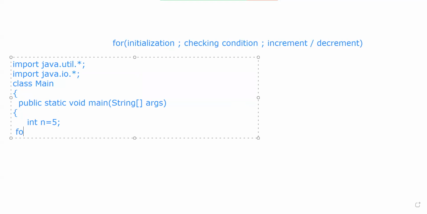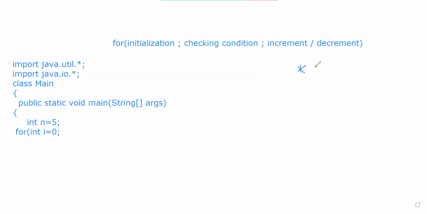Again, I'm going to initialize as well. So for, we know that initialization is the first condition that we are about to give. What is the expected output here? The expected output should be in the form of 1 star, 2, 3, 4, 5. So this is the expected output for us. I'm going to take i is equal to 0, 1, 2, 3 and 4. Whenever we start with 0, we need up to 4 and not 5, right?